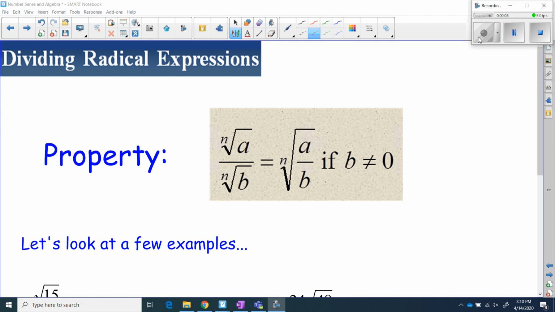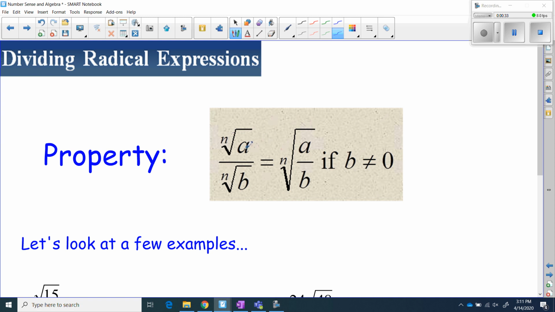In this lesson, we're going to look at how to divide radical expressions. This first video that we do will concentrate on radicals that have monomial denominators. That means a single radical in the denominator. So there's a property here that we're going to use as our underlying principle, which sometimes, when students look at these math symbols, doesn't mean a whole lot to them.